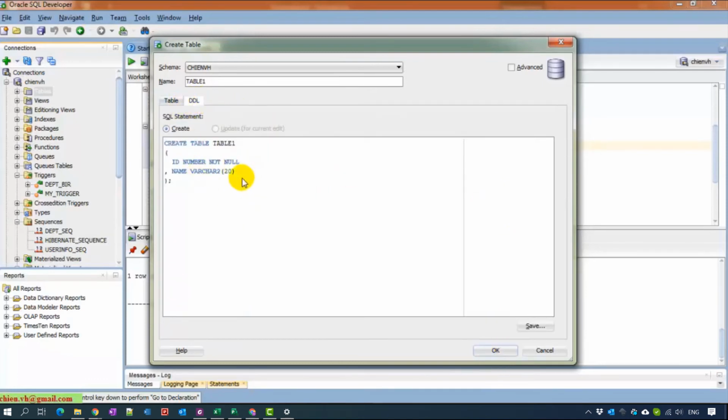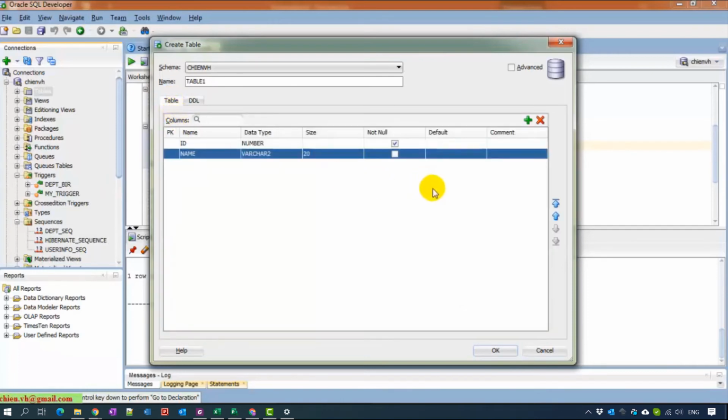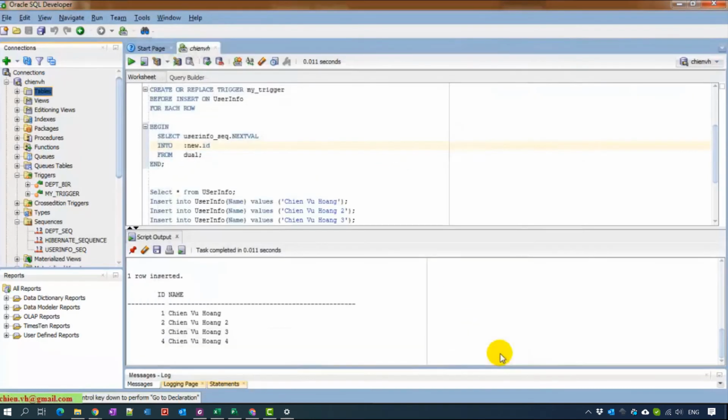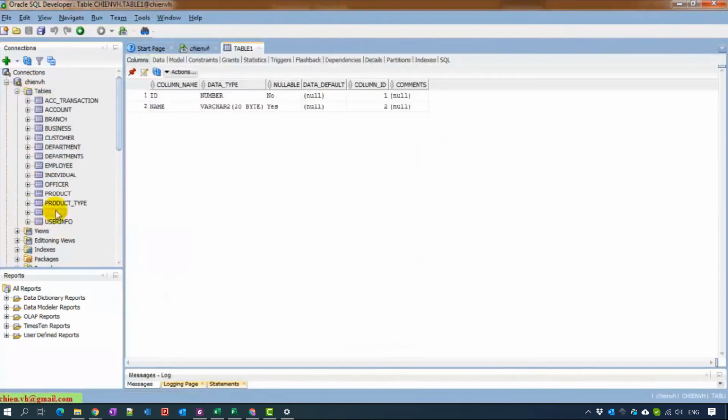You see the code here. Set the primary key and hit the OK button. Expand this, and you can see the table here.